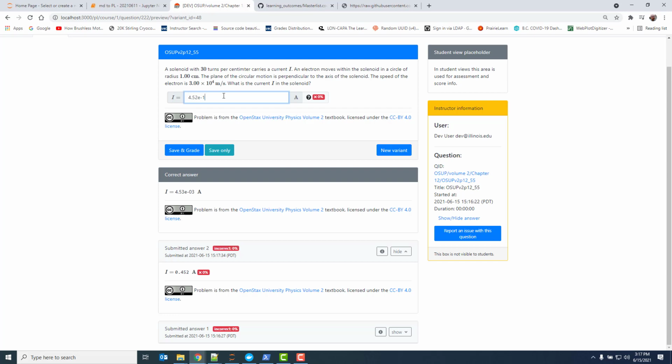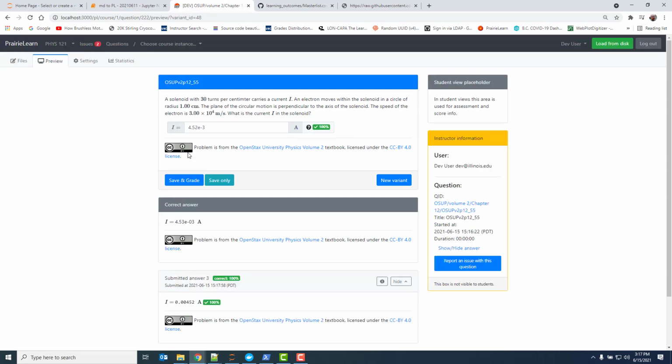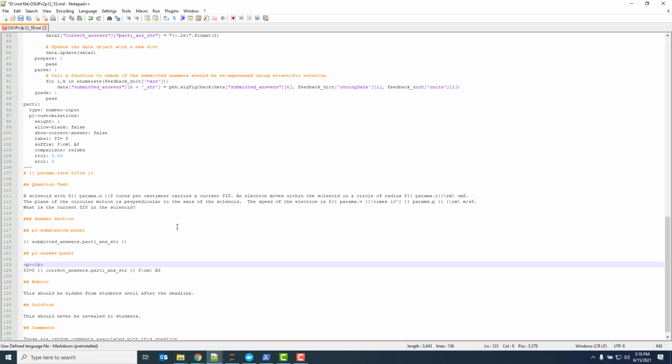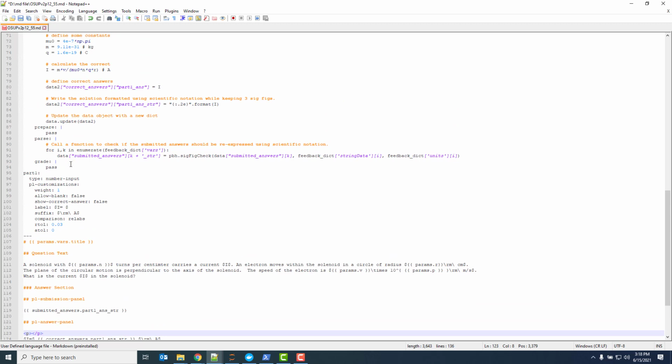Maybe it's a factor of 10 or 1,000 if it's a unit error or something like that. If I get it right, of course, it's graded as correct. Another common thing could be a sign error. And right now, if I enter a sign error, I just get that my submitted answer was wrong. So we can implement a simple check for simple types of errors.